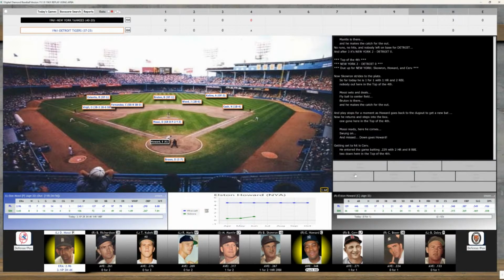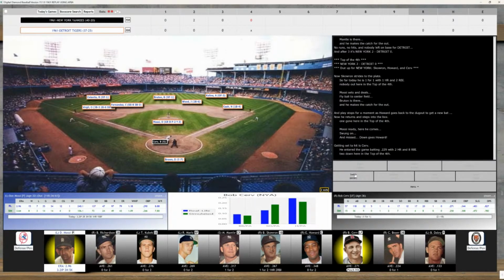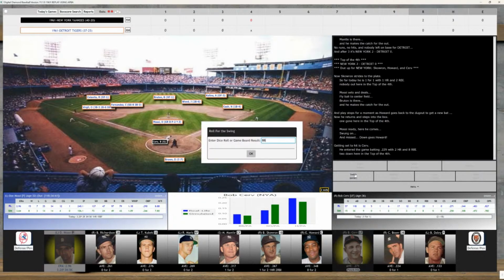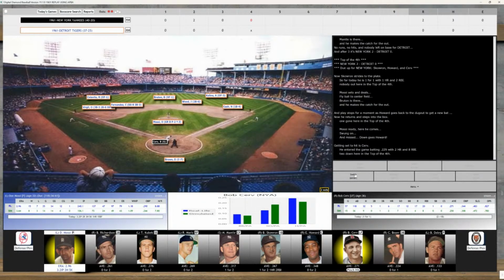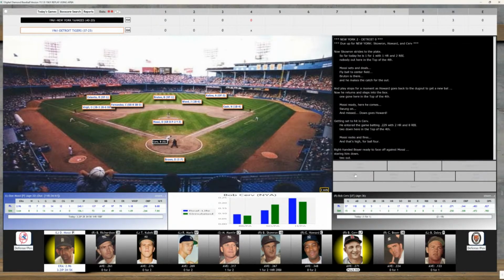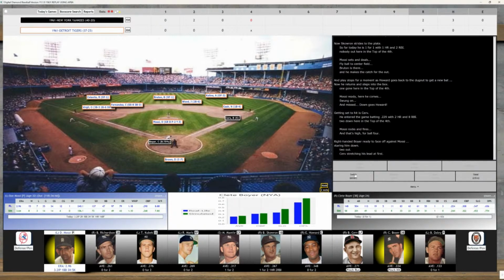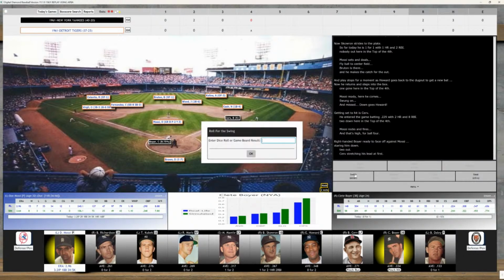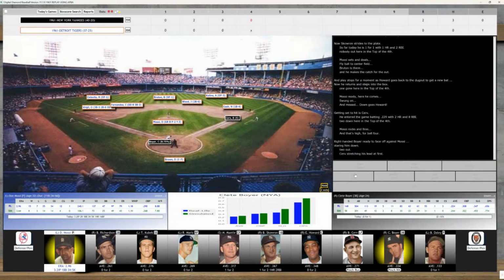Now brings up Bob Cerv. Cerv's 1 for 1. See if he can make it 2 for 2 here. They don't want no parts of Bob. They walk him. Now to bring up Boyer with Bob down at first with 2 outs. And Boyer is 0 for 1. He struck out his first time up. And that's a 2-ball, no strike count on him. Can he take advantage of it like Moose did? He gets under this one, folks. Pops it up in foul territory. Brown throws off the mask. Makes the catch.